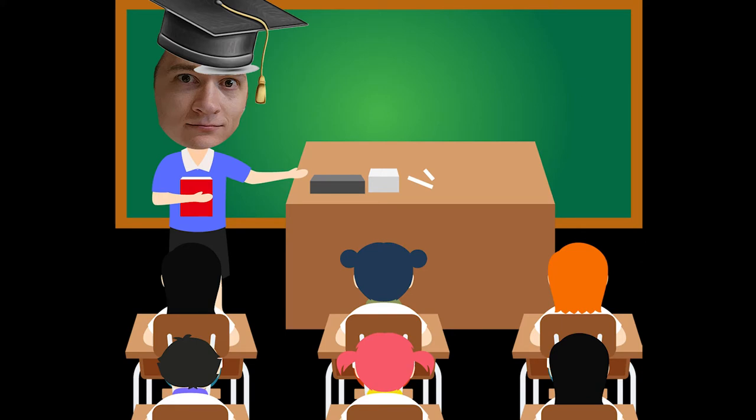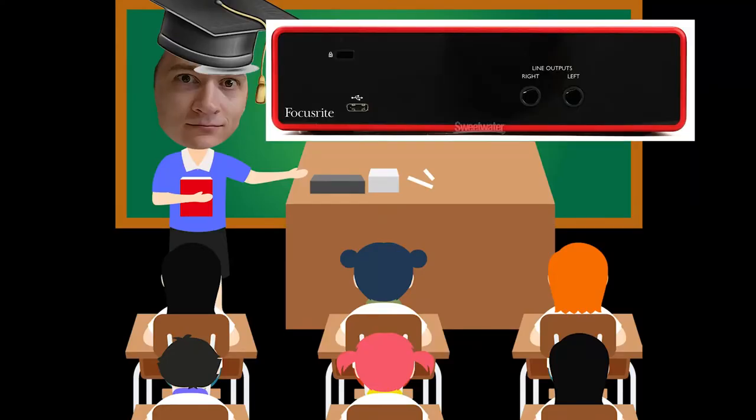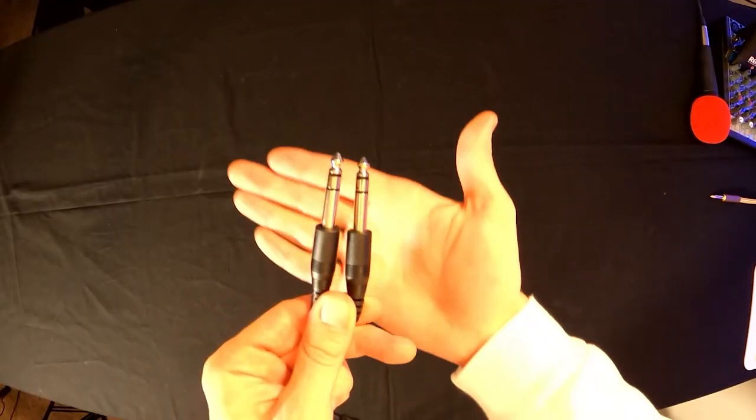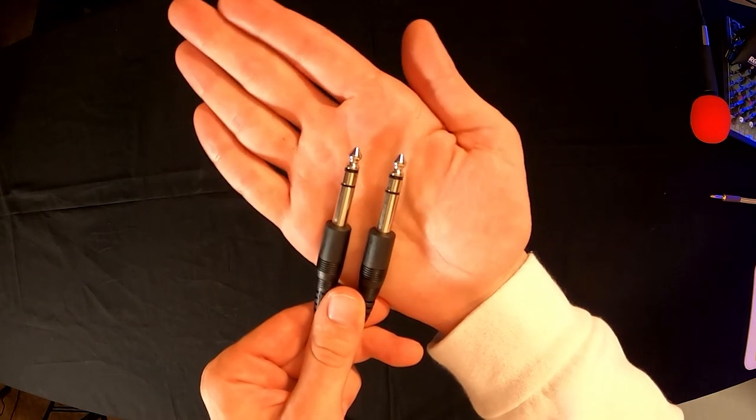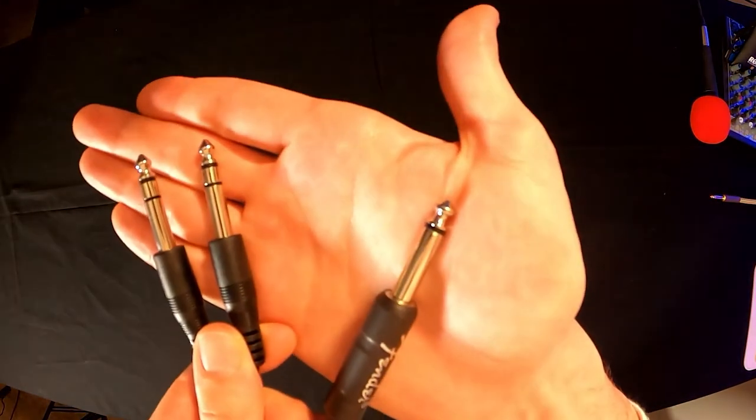Luckily, you don't have to spend too much to get high-quality monitors. For a beginner, you can find a great pair for $99, like this PreSonus Eris E3.5 set I bought when I was just starting out years ago and haven't needed to upgrade yet. You'll want to plug these studio monitors directly into your audio interface. If you have an interface with high-quality drivers like we talked about, it will use the USB connection to be able to play all of your computer audio through the studio monitors, so you won't have any need for normal computer speakers. To plug in your speakers, you're going to want TRS Stereo Audio Cables, two of them. Now these have the same quarter-inch jack as your instrument cable, so don't mix them up. You can easily tell them apart because these stereo cables for your studio monitors have two rings here on the jack, compared to just the one on your instrument cable.